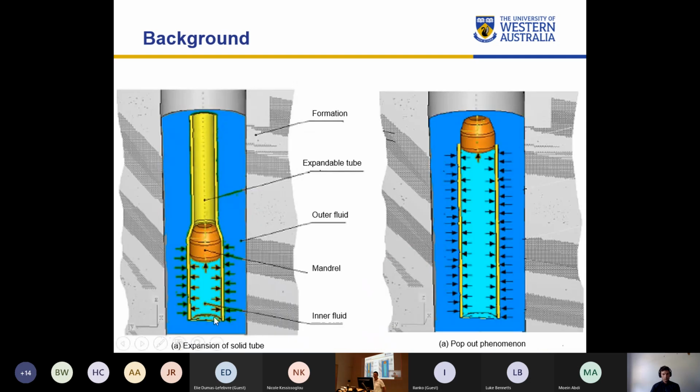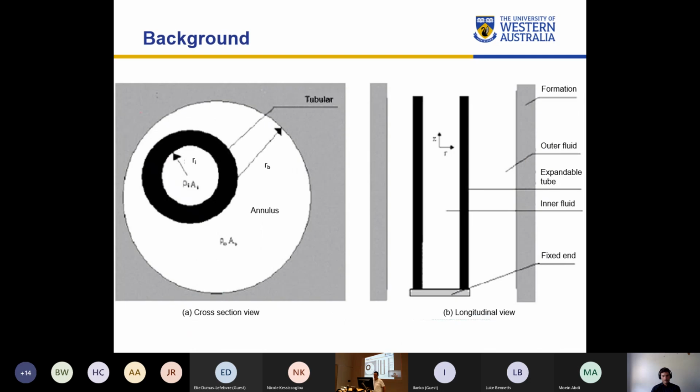So that's the process. So you have the fluid going through it now until the end. And by the end, basically, the mandrel is going to be popping out. And as it does that, there will be vibration occurring in the tube, etc., due to the fluid that is outside, fluid inside the pipe itself that is now pressurized, and things like this. Okay, so that's basically the problem.